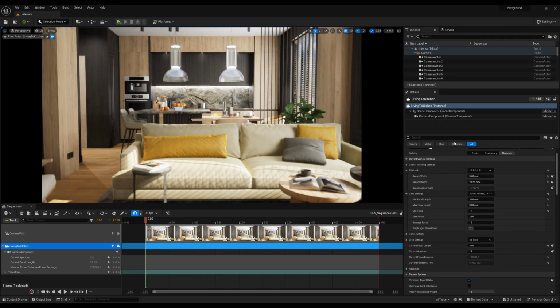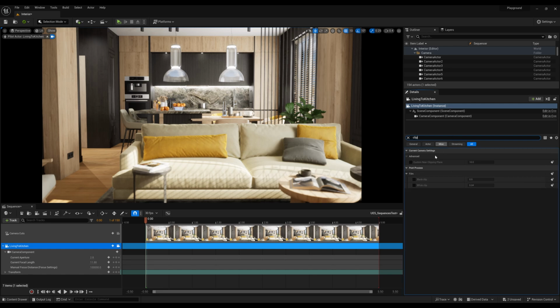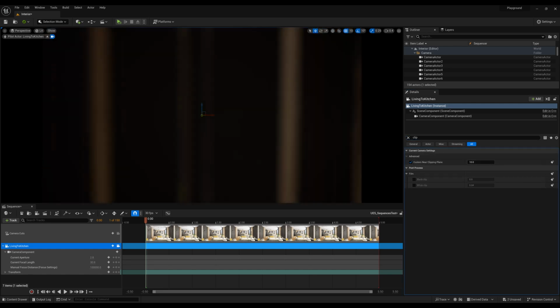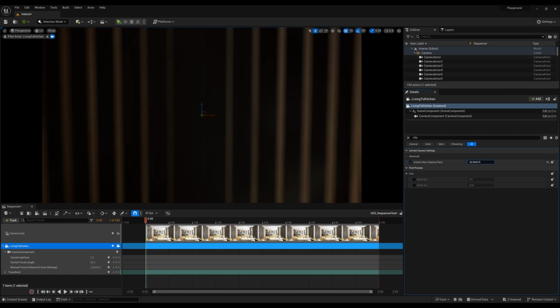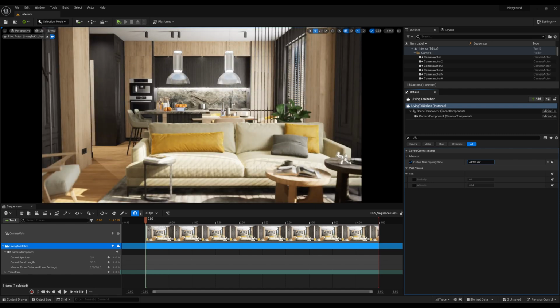Something that you can do is now inside the camera settings, you can type clip and use custom near clipping plane. So if I move back and I get behind that wall, I can start moving this one up, and what it's going to do is going to clip any geometry that is in front of me to different levels. Actually, let's just keep going so you can see what I mean.